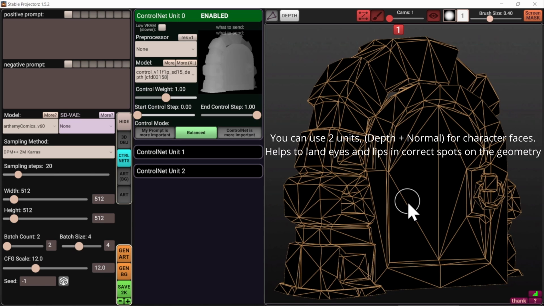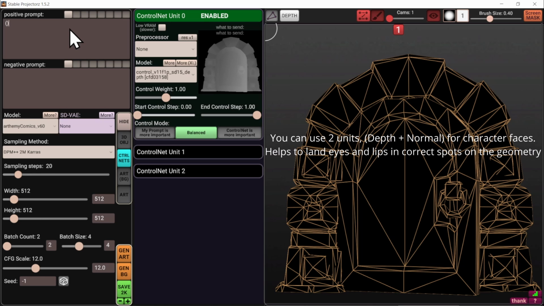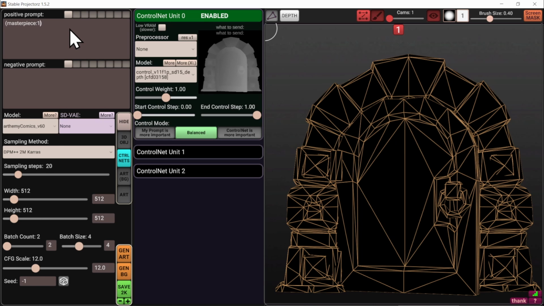Let's zoom up as close as we can, maybe from this angle, and specify in the prompt that we want to have a masterpiece 1.3 because we want this keyword to really stand out from the remainder of the text, and do a scary dungeon entrance, dungeon door, beautiful art, smooth stone, highly detailed game asset. For the negative stuff, let's put mediocre sketch, smudge, blur, low quality, low resolution, and let's do boring. Don't overdo it because you might constrain the network and it will be afraid of doing things, but this is reasonable and good.